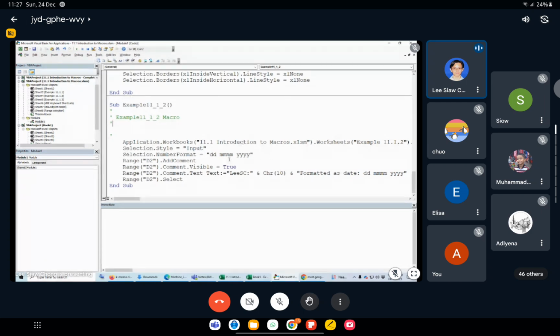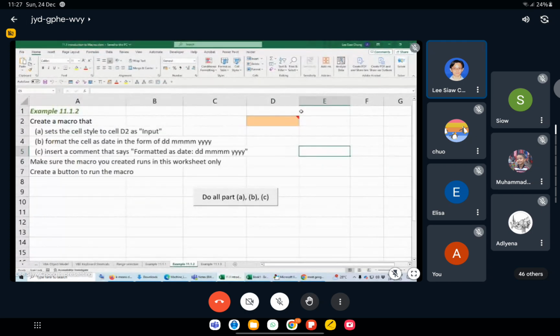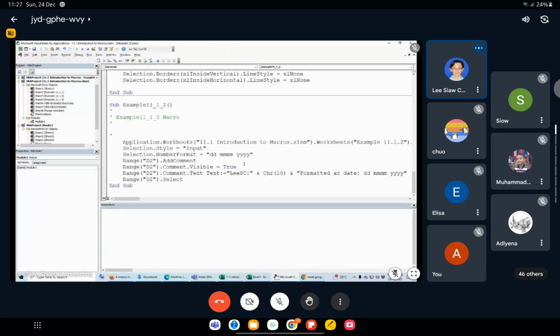Now this macro is going to run on this worksheet only. If you go to a different worksheet and run this, you get an error again.